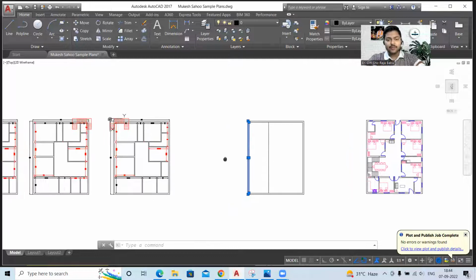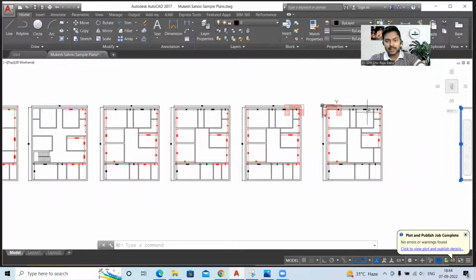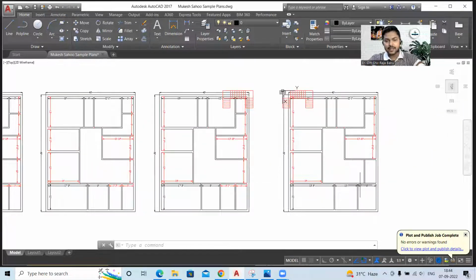At first I came up with a bunch of ideas like this. Here you can see I will place the drawing hall, then the kitchen, then the puja room, then I can place a storeroom here, another bedroom here, and the staircase here, then the master bedroom here. Then this will be the passage, because my client needed a passage to the back of the building so that he can access it from inside the building. Then I had planned another room here which will have an attached bathroom like this, and this will be another common toilet.